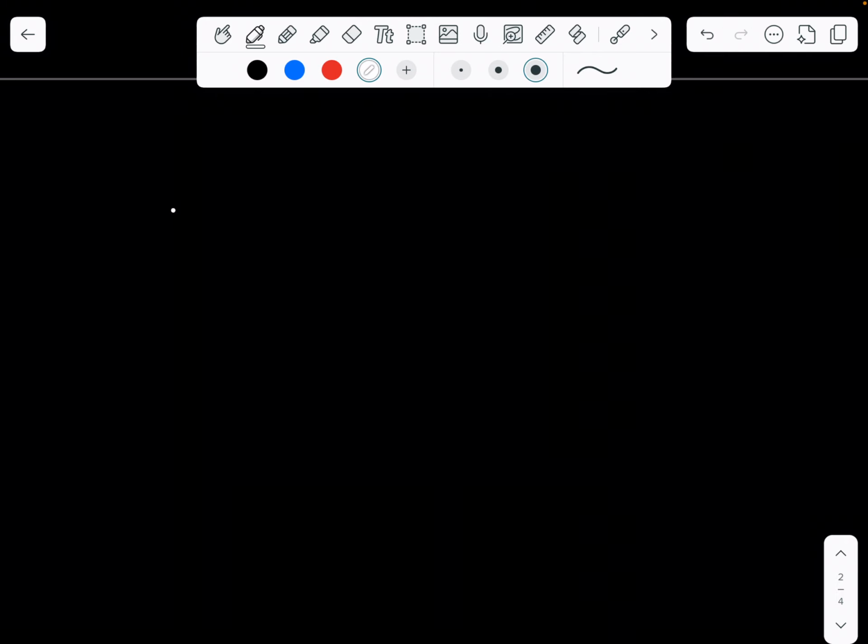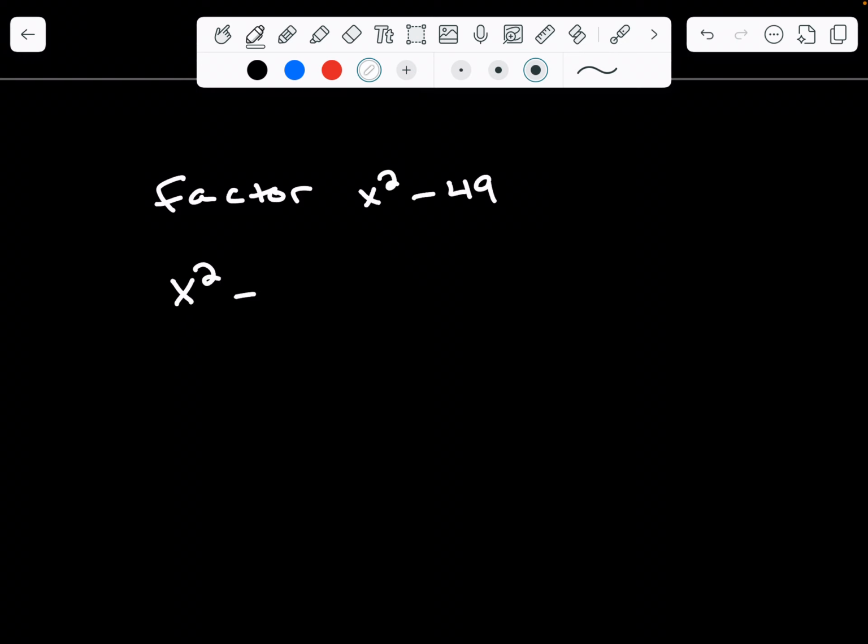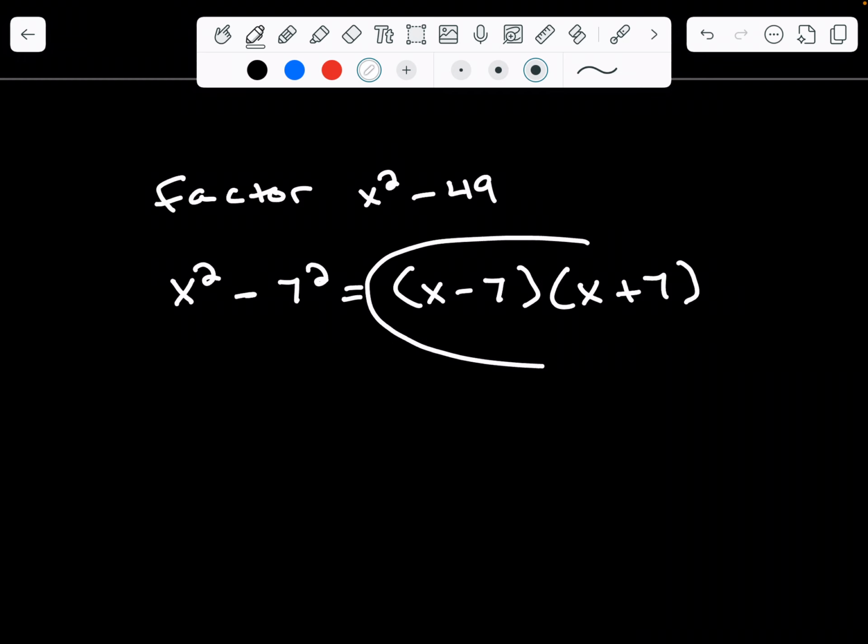So let me go down here. Let's practice. Let's say, for example, we have a problem that says factor x squared minus 49. So let's go through our 3 steps again. So step 1, let's make sure that both terms are perfect squares. So x squared is the square of x, and 49 is the square of 7. So in other words, x squared minus 7 squared is the same thing as saying x minus 7 plus 7. Okay, so again, we could go back and refoil this out, but we don't need to because based on the first example, we know that this, when we FOIL it out, is the same thing as doing this.